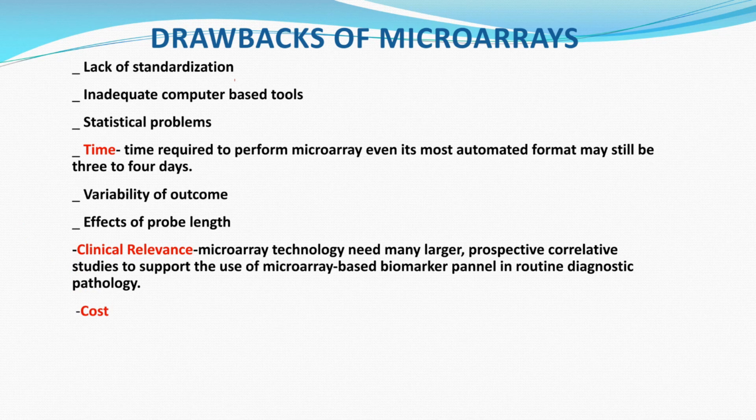Okay, so what are the drawbacks? Every machine has advantages and disadvantages, so if I am discussing the advantages, I must include the drawbacks of microarray. The basic drawbacks are lack of standardization, and time: even in fully automated mode it still requires 3 to 4 days for a report. Then the final and most important is clinical relevance. It needs larger prospective studies to support the use of microarray in routine diagnostic practice, and the most important is the cost.